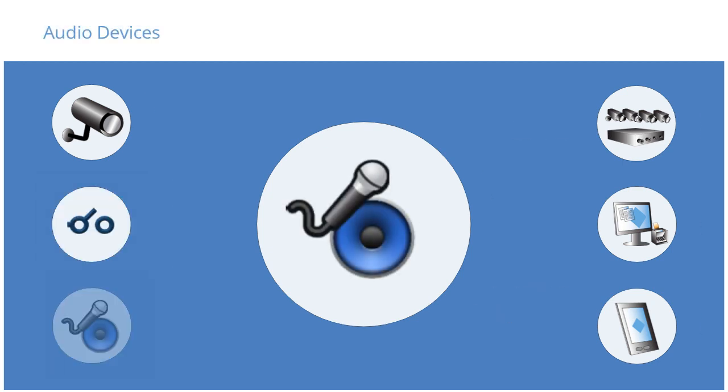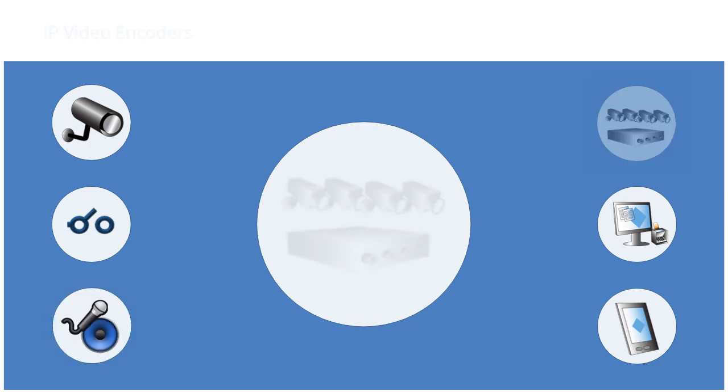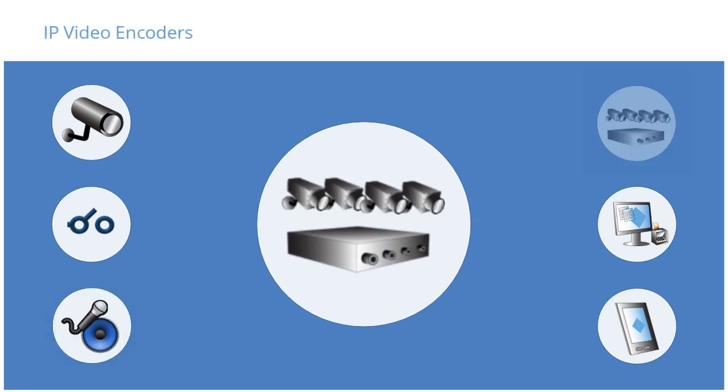Audio microphones and speakers allow the VMS to integrate audio with video information. Each audio device requires a separate hardware device license. IP video encoders convert video from analog cameras into a digital form that can be used the same way as an IP camera. If an encoder has multiple analog camera inputs, the XProtect surveillance system can process these just as if they were individual cameras within the restrictions permitted by the encoder device.